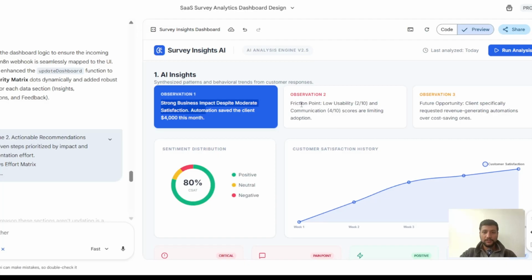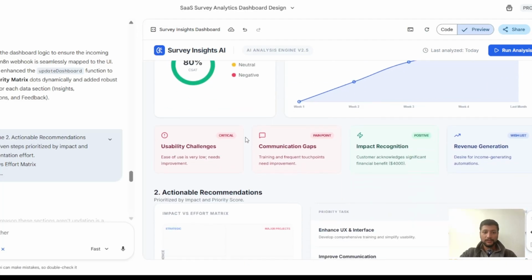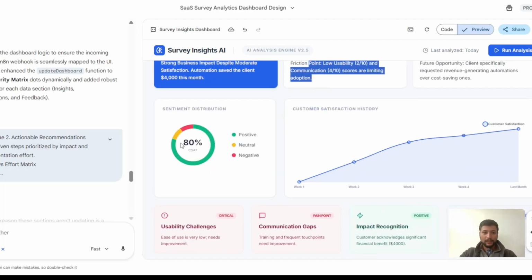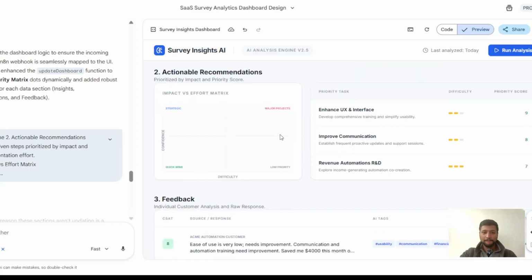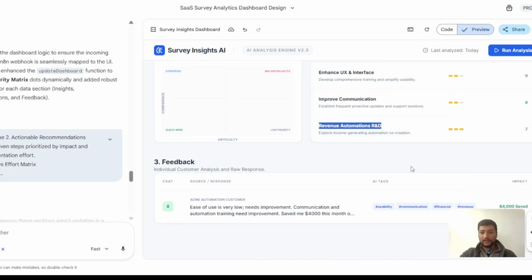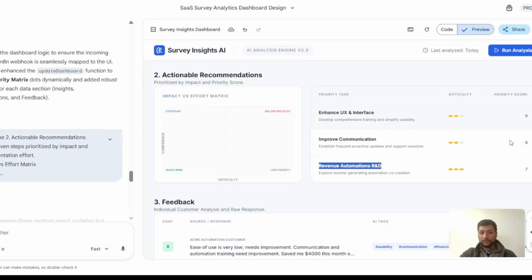It gave out the observation 2, observation 3. So it gave out the score, customer satisfaction history, and actionable recommendations: enhance UX, improve communication, revenue automation R&D. So it needs to work on this.